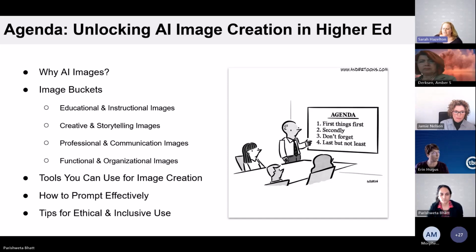We're going to talk about a little bit about the tools you can use for image creation. We're going to talk about how to prompt effectively. That's really important when you're developing images, to create that prompt that helps effectively get where you want to go. And also some tips about ethical, inclusive use of AI tools for image generation.